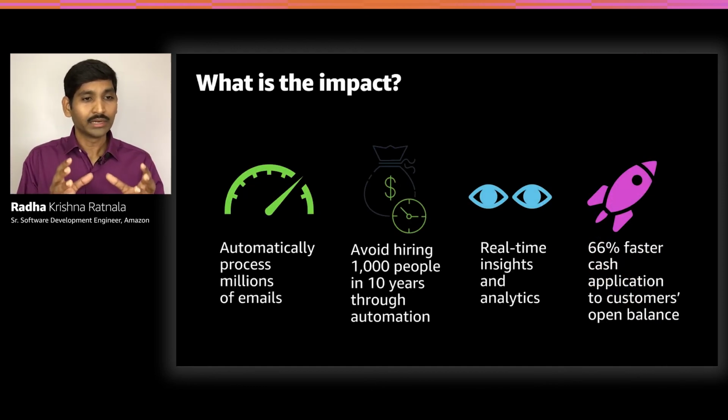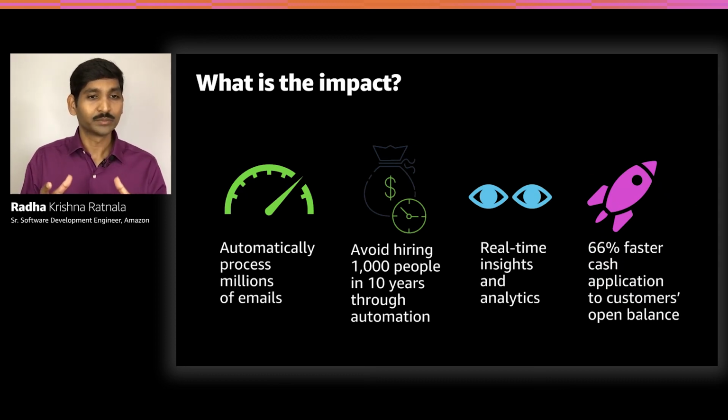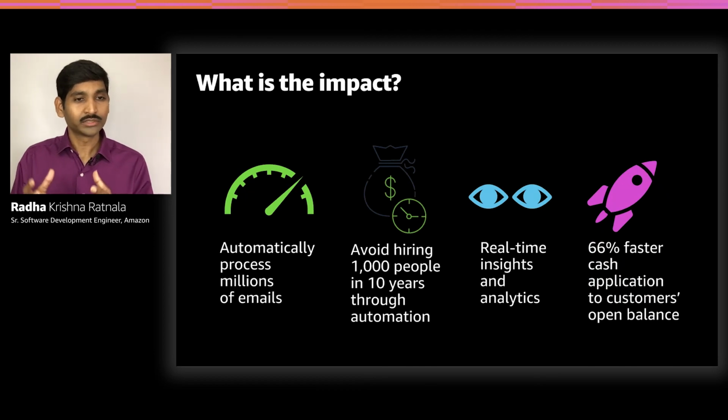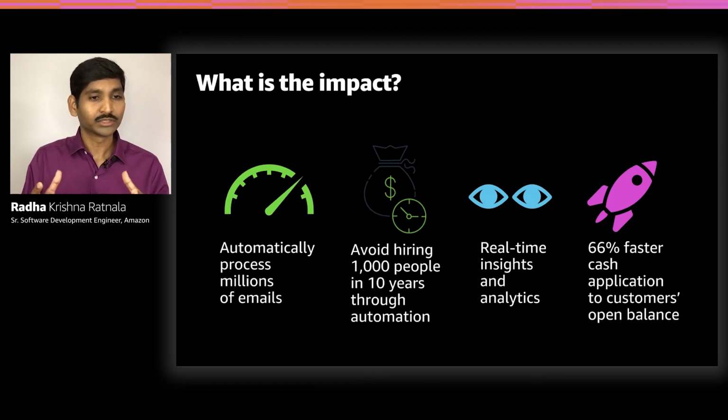We are able to automatically process millions of emails. Imagine the amount of time the analysts have to spend looking at each of those emails or looking at the attachments and the images. So we are able to automate that and remove the undifferentiated workload from the analyst. It also helped us save hiring like 1,000 people in 10 years. So they are processing the complex scenarios, and anything that can be automated, we are able to automate it. Real-time insights and analytics gave us the trends and also helped us understand how our business operates.